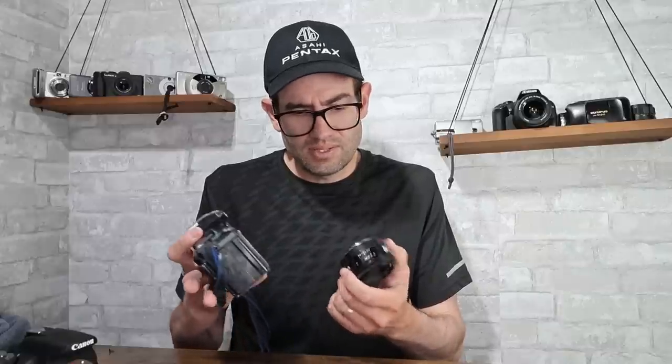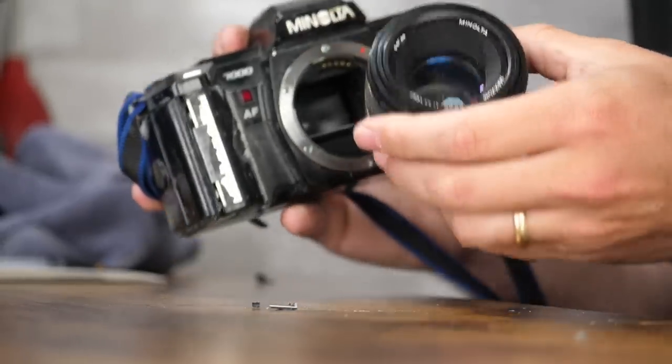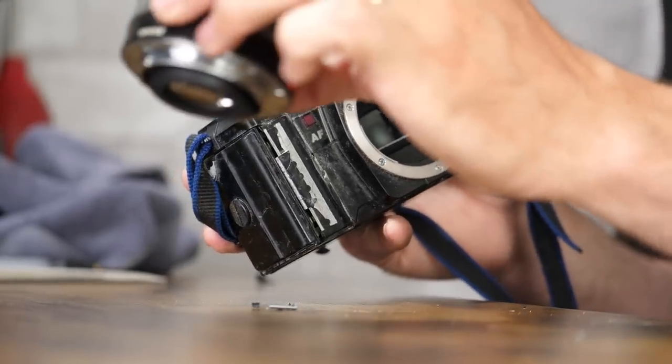The good news is this has a removable Minolta 50mm 1.7 lens. Sold this. I sell one of these almost every week, it feels like. Very, very common lens that was provided with a lot of Minolta bodies that were sold throughout the 70s and 80s and into the 90s. So I'll test that lens here in a second. No value on the body.